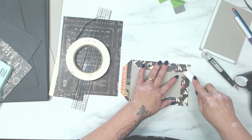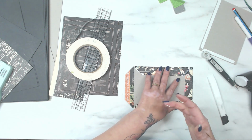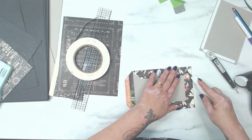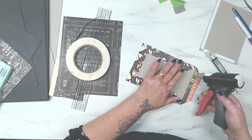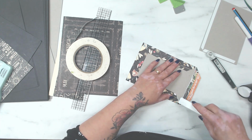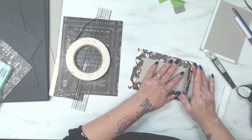And then squidge out. Now you will get some glue come out this side, but this time what we're going to do is just use our finger and wipe it off. Okay. And then we know that that is going to be stuck. You're not going to get that up at all. Now, so try do the last bit. I've turned those pieces in, push that down. There you go. And then use your finger.